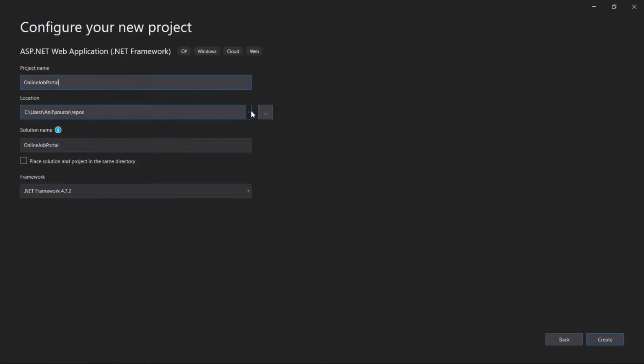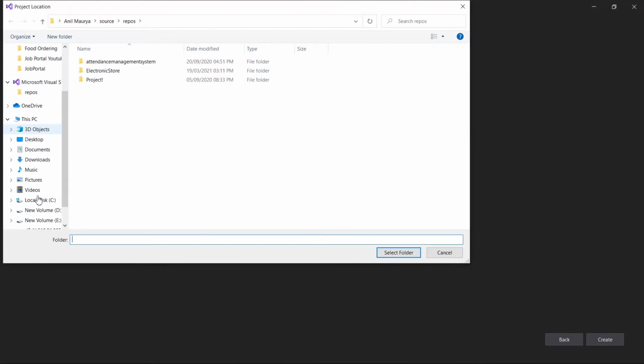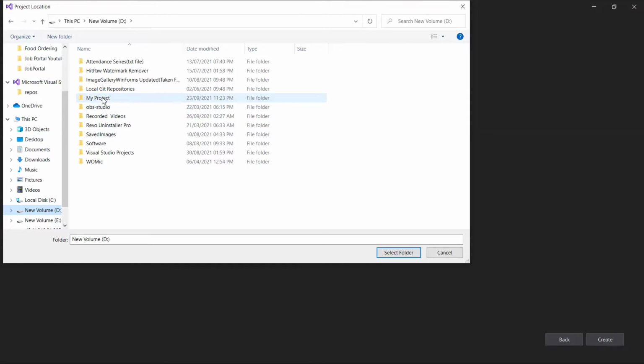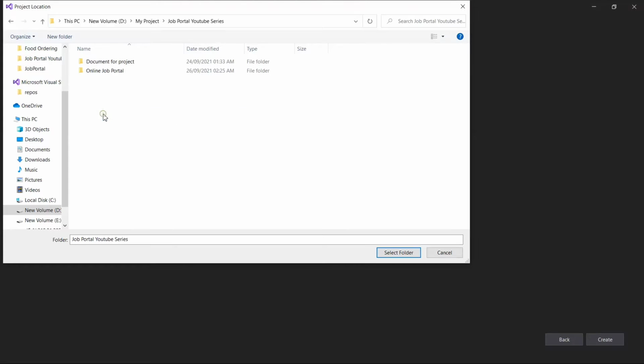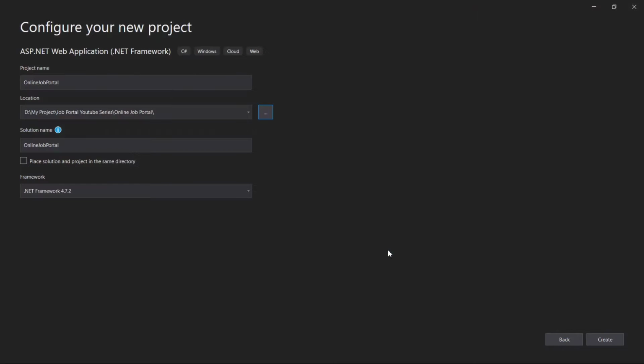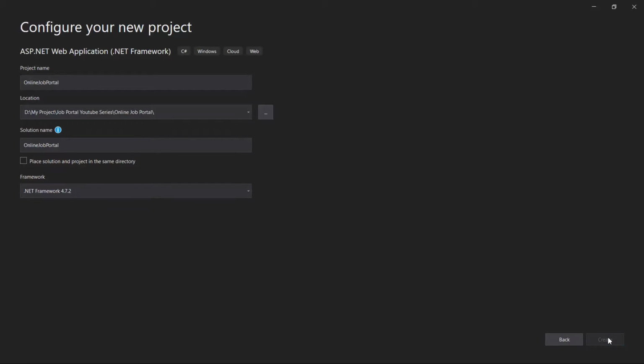I will change the location here. I am using .NET Framework 4.7.2, the latest one. Click on create.